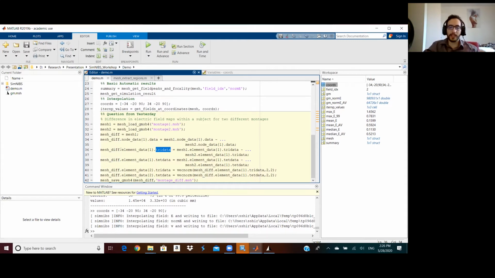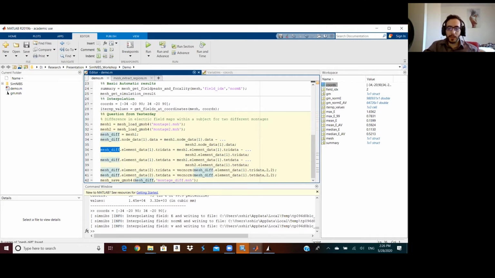Let's say I want to subtract the electric fields over the triangles of mesh 1 minus the same data over mesh 2, and that way you can find the electric field difference, and I write it in the same variable in my new mesh file.